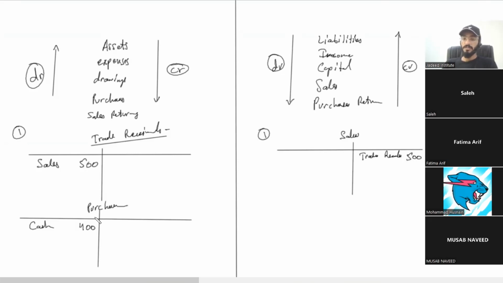Here you made purchases. To represent the fact that cash is going down, we'll have to use that side, because it represents how when assets go down, they are credited. Well, this is the idea. We'll take another example from here.